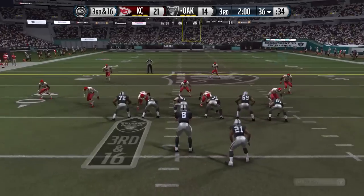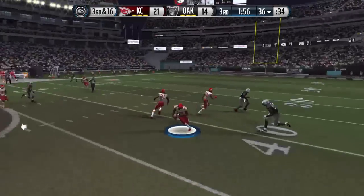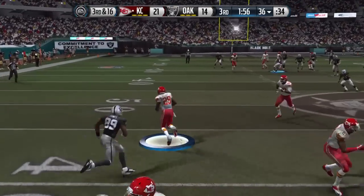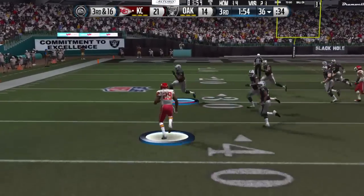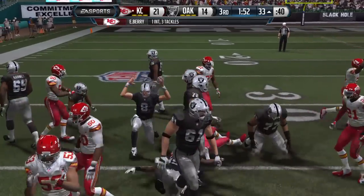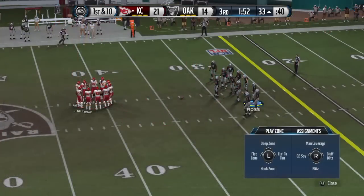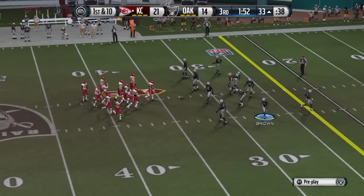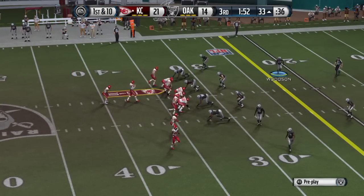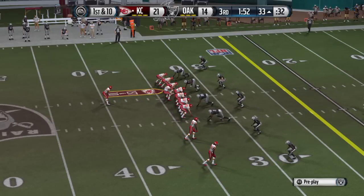Get ready. The Raiders snap it at the 36. The pass is picked off by Barry. Good piece of tackling. Good job that time by the defense. Not being fooled. Being in position. When you're in position, you have a chance to make the play. That time they did, they got the interception.